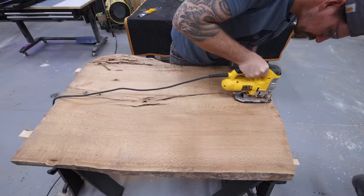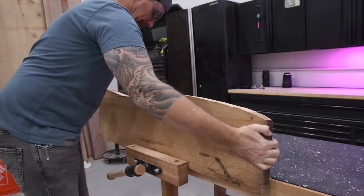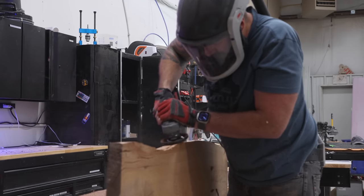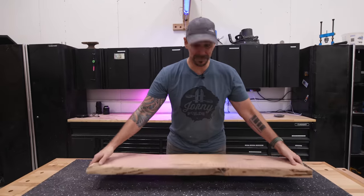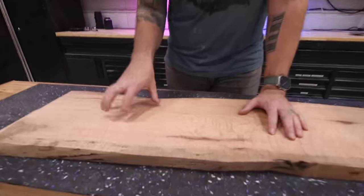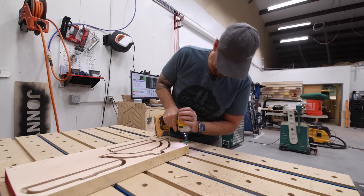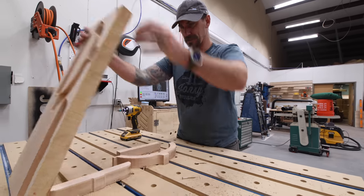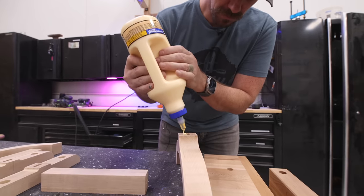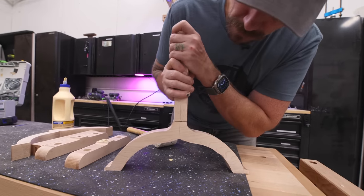This oak slab for the bench is twice as wide as what I needed, so I'm going to cut it down and carve in a faux live edge anywhere that I had to cut the slab with the jigsaw. I was completely wrong — I thought this was a white oak, but upon planing it, it is very, very pink. This is 100% red oak. Over on the Avid, I'm carving the pieces for the wishbone legs for the bench, meant to exactly mimic the Anthropology bench that Chloe wants. I'm putting the legs together with some domino mortises, and then I can go get started working on the chair.